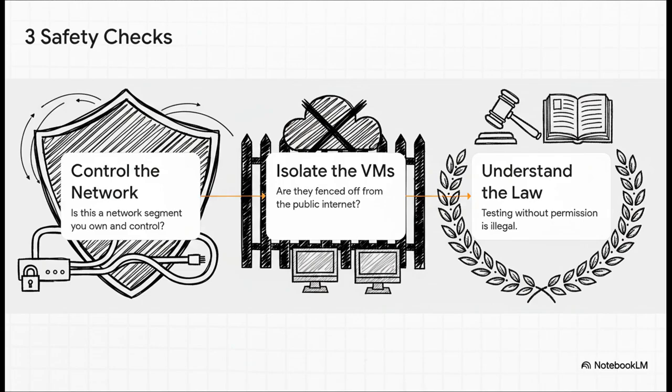So before you type a single command, just run through this quick mental checklist. 1. Do you own and control this network? 2. Are your machines properly walled off from everything else? And 3, do you get that what we're doing is only legal because it's on our own gear? If it's yes, yes, and yes, you're good to go.